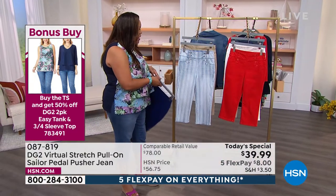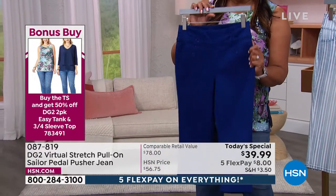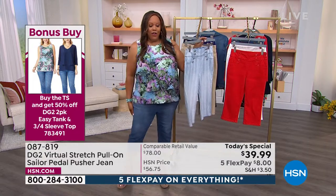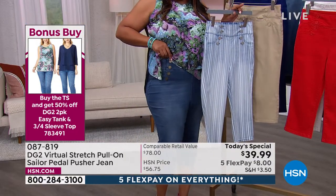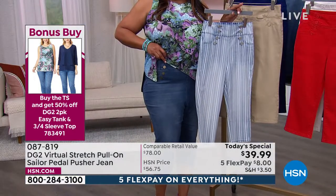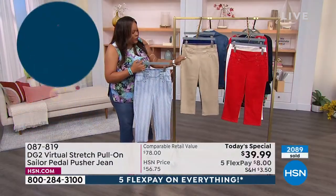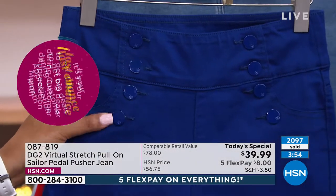I want to go over which color is most popular. So is it the new navy or the mid-tone? I want to explain this new navy — it's the first time we've ever done navy in a denim color. The two most popular are going to be the mid-tone I have on and then the chambray stripe. I love the mid-tone because it has the gold brass buttons — it's so adorable. The mid-tone is the only one with that beautiful gold tone. The silver tone buttons are on the chambray stripe, and the rest of the options are tonal.